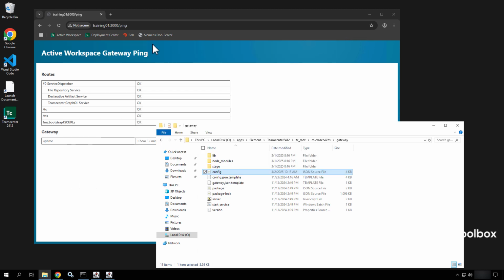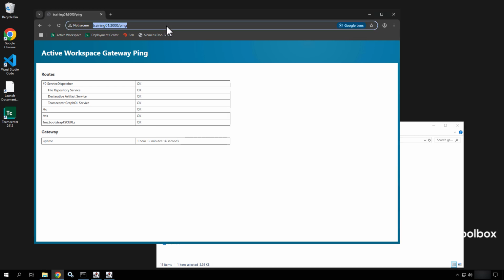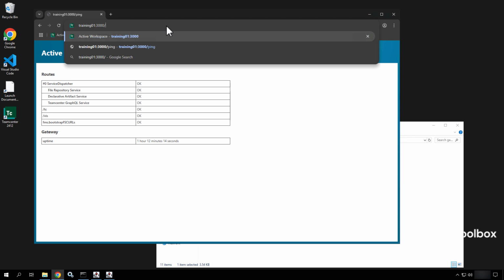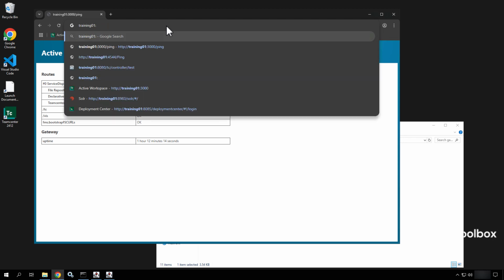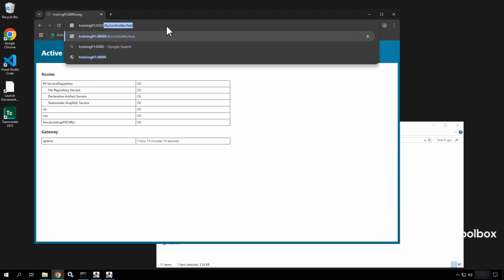Now, in addition to that, if you're having issues with the FMS, a lot of times you connect clients from outside client sources that have to go through a proxy or a load balancer to get back to the back end. If you're doing that, you can use your host name for wherever those components are located. So if I type in my proxy server, my load balancer, or just the server I'm on, and then the port that I need to get to the TC WAR file. So in my case, it's 8080. Other examples may be that you don't even provide a port, you just add TC at the end.